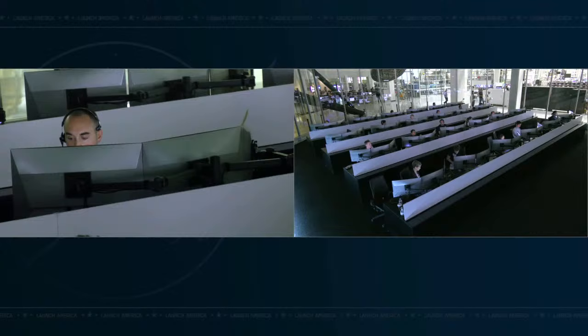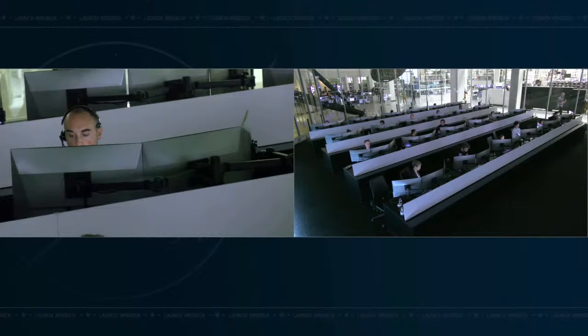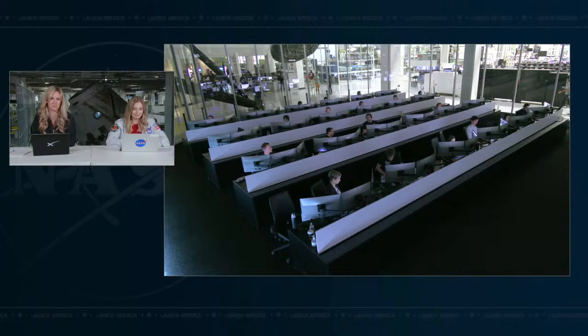And we are hearing that we're just about a minute away from the start of the mid-course maneuver. Again, this can be a small burn or it could be a significant correction. It really just fine-tunes the approach to reach waypoint zero. That swing from approach initiation to waypoint zero is pretty big, so this is that chance to really fine-tune and make sure everything is looking as it should as we move ahead to docking. Absolutely.